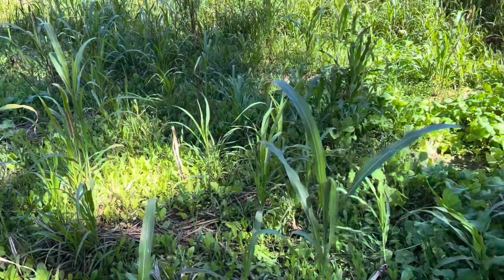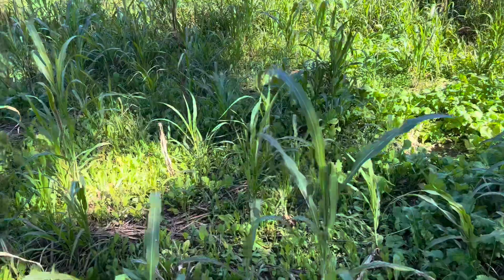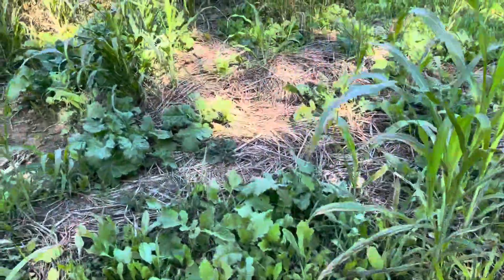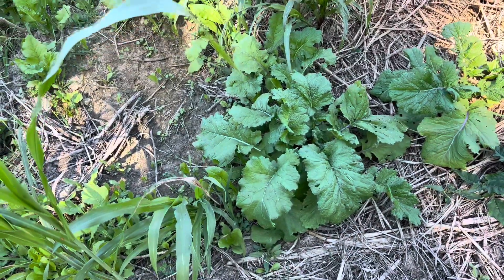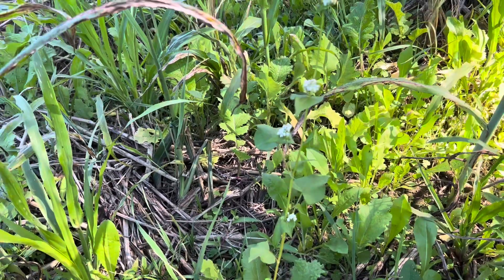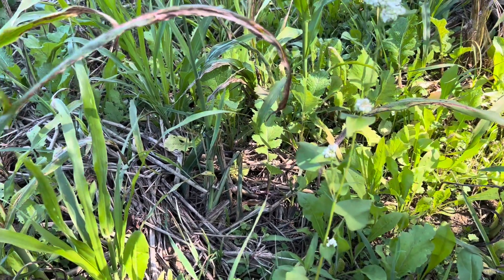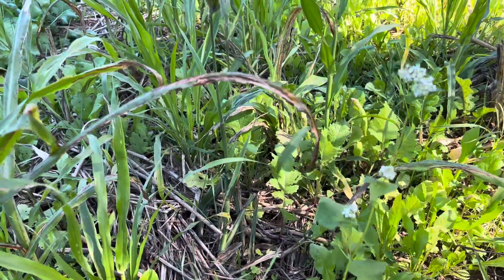But this is the purple top turnip. We've still got three or four, maybe five or six weeks of weather before the frost hits. So it'll be interesting to see what this paddock looks like after it has some time to regrow. There's more of the purple top turnip, more mustard and that kind of thing. And you can see some volunteer buckwheat right there that grew up from an earlier seeding. Once this paddock was cleared up some, the buckwheat grew — there's not a whole lot of it, maybe one plant every 10 to 15 square feet.